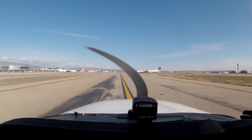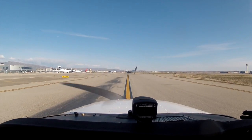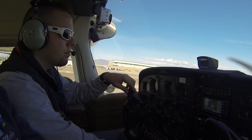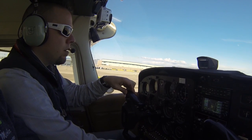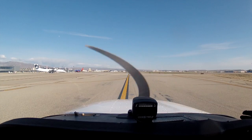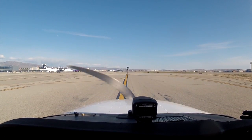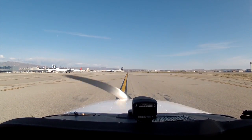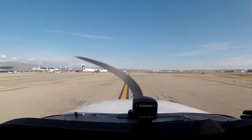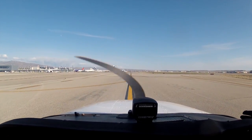Park B Alpha at 223. Ground as in 342 is ready to taxi. What they report the winds as? And Cessna 870, hold your position. Hold my position, 870. President 342, runway 28 right, taxi via Alpha. 28 right via Alpha as in 342. Cessna 870, follow the Dash 8 and continue taxi. Follow the Dash 8, continue taxiing 870. 260 is ATIS. Okay, so let's think about which way. ATIS Mike. We have Mike as in 342. Thank you, sir.